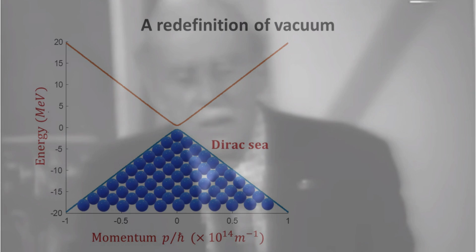However, there might be a hole among the negative energy states, just like a hole in the closed shells of chemical elements. Such a hole will be a region of positive energy because there is a lack of negative energy there. And also, it will behave like a positive charge. So that the hole will appear as a reasonable physical particle with a positive energy and also a positive charge.